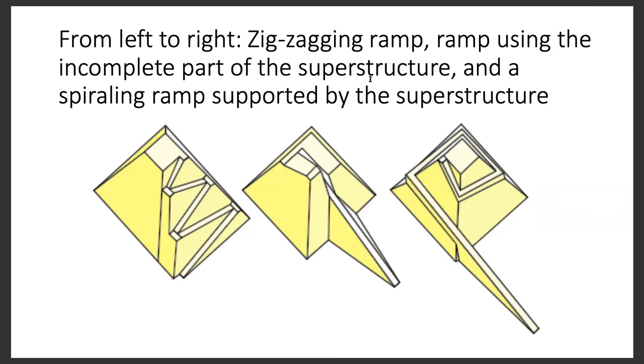Yes, please. Mikhail, would they have tried these ramps, the engineers off site, to see which one would work better? Well, there are different experiments. If you go on YouTube, you can see different trials, people doing this, but the most detailed trials were kind of cheating because they were using a forklift for moving stuff up. Still, there are trials which say, okay, this could be done, but on a much smaller scale, obviously not comparable with the pyramid. Because they have to walk up these ramps. Right, and the higher you go, the more difficult it becomes, obviously.